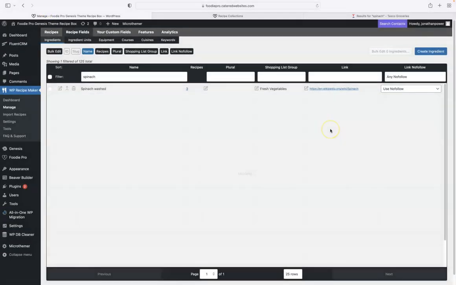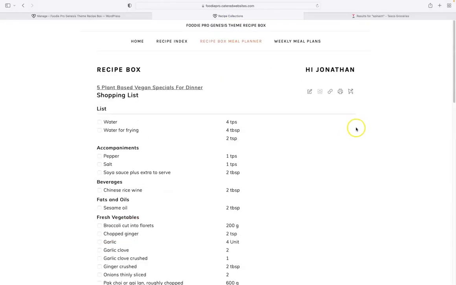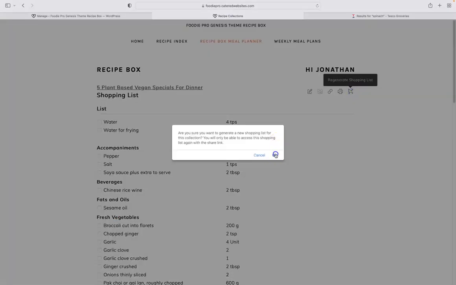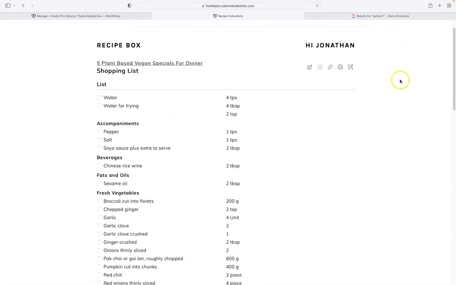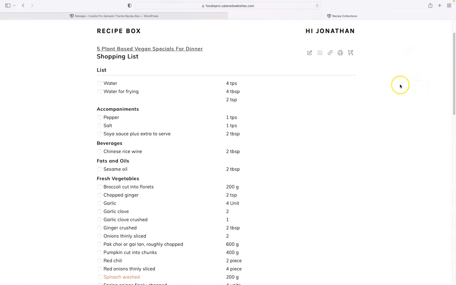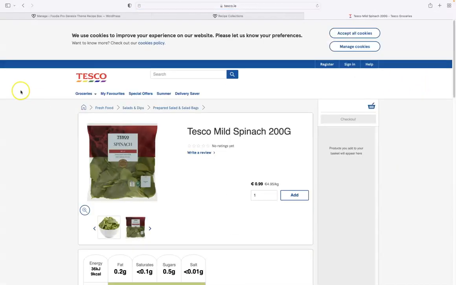I'll go, okay, that's there now, but I need to regenerate the shop list because the link won't be correct. Generate shop list, and I want to close the Tesco link to make sure that this is working. Go to spinach washed, and there you go, folks. It goes to the product page on the supermarket.